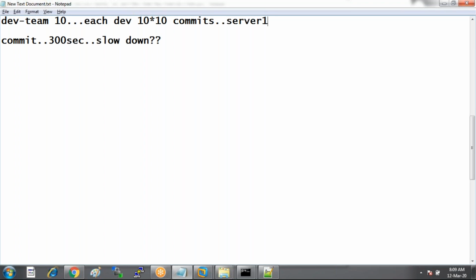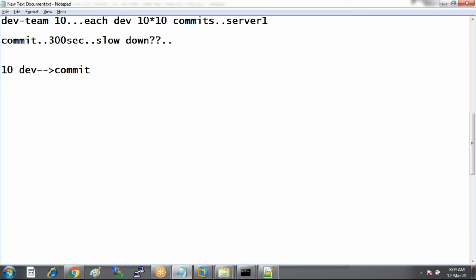Now, if you maintain one server, then how can you maintain your server performance? So then we have a solution. So what is the solution now? These 10 developers are committing, right?